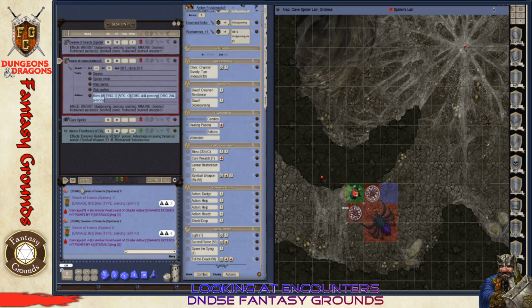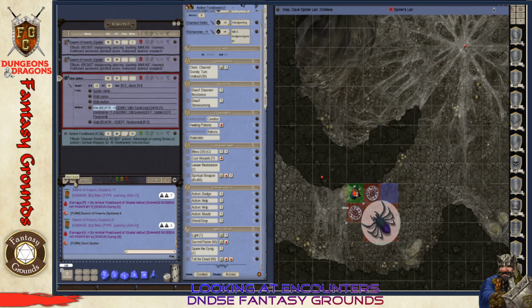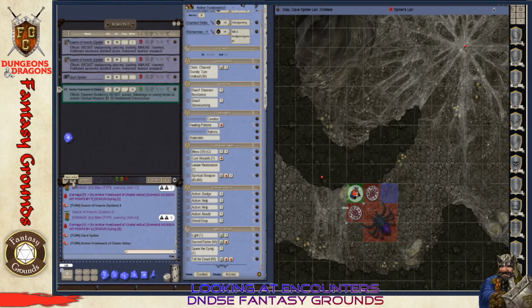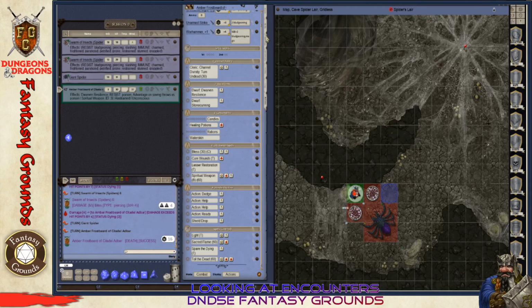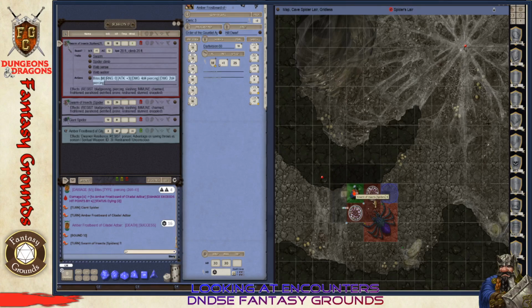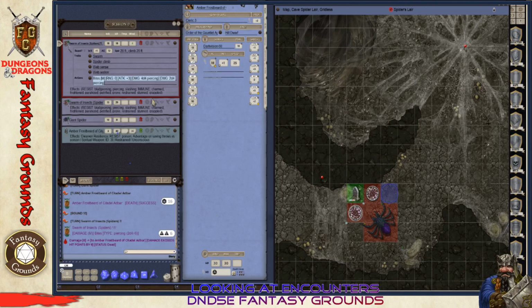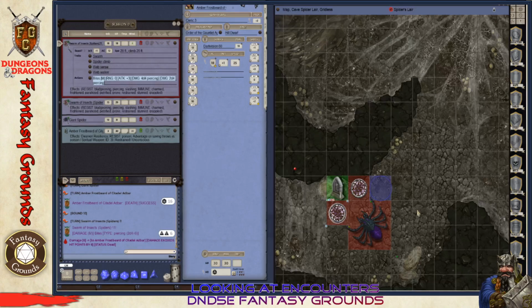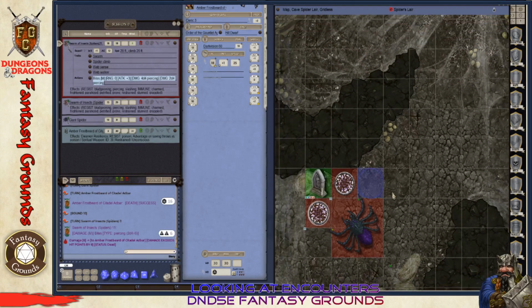Oof, that sucks. Giant spider is letting the children feed. And Hannah makes another death save. So she's 2 for 2 now. So the spiders are basically feasting. Yep, Hannah died, unfortunately. There lies Hannah, or not Hannah, but Amber Frostbeard.